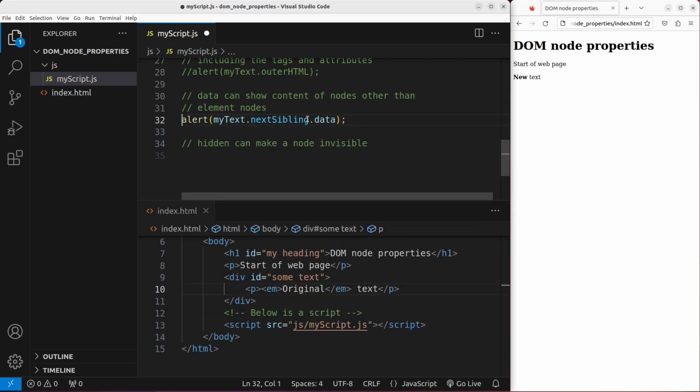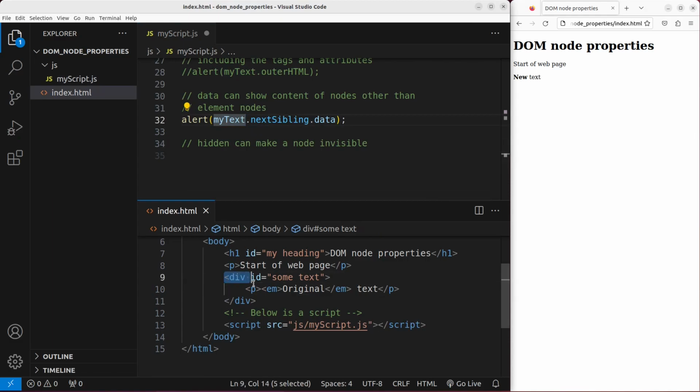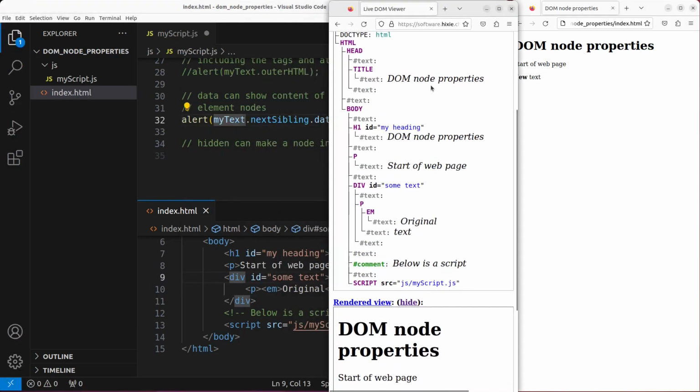Now, what will we get when we talk about the next sibling data here? The text node refers to the division node here, and the sibling of this division node will be found on the DOM tree. So we go to the division.